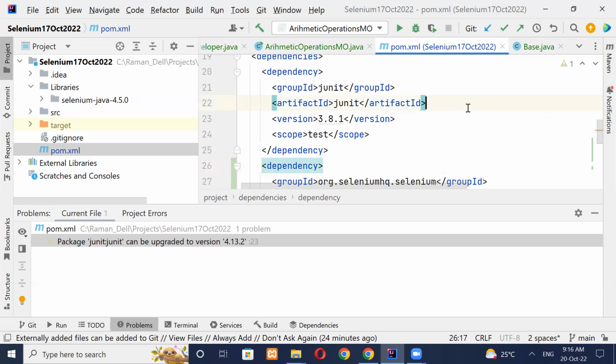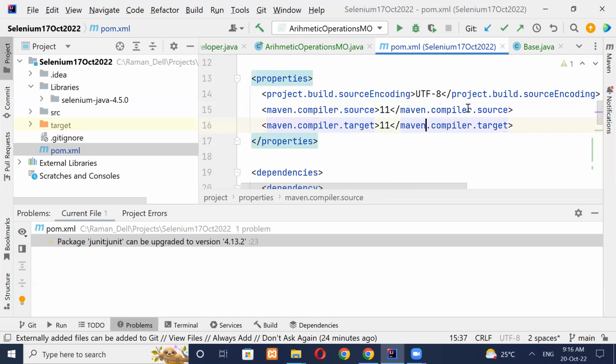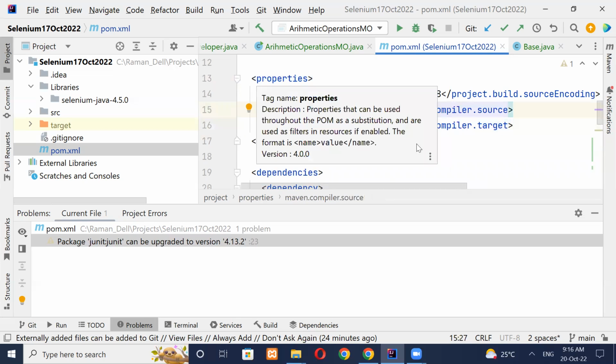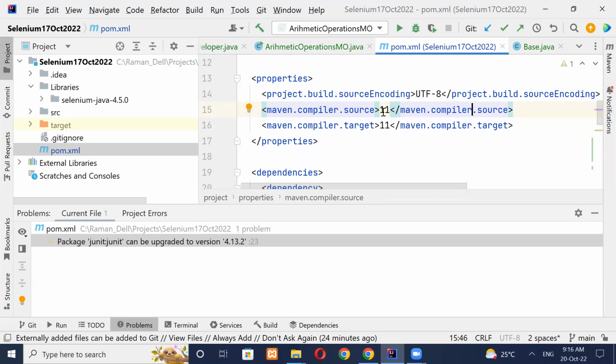Sometimes it was throwing an error at the properties level also, so I was not getting why it was throwing the error. Initially we got one error. If you remember, when we did that Hello World program, we got one error related to this property because we didn't add this source. We just clicked on that link and it got added. These are all system properties, it takes them automatically, no need to worry about it.